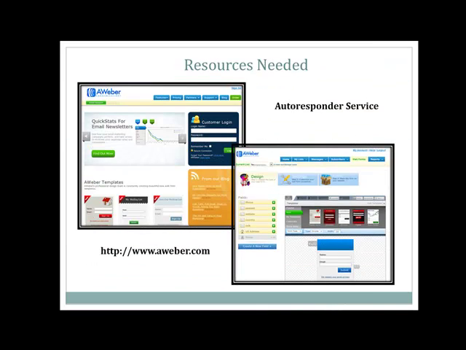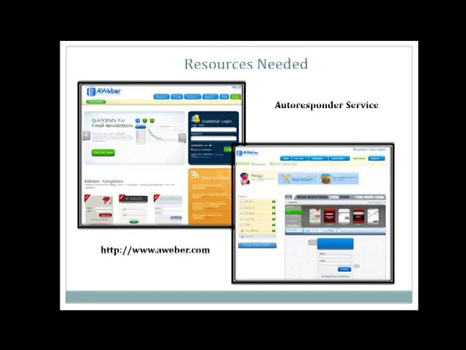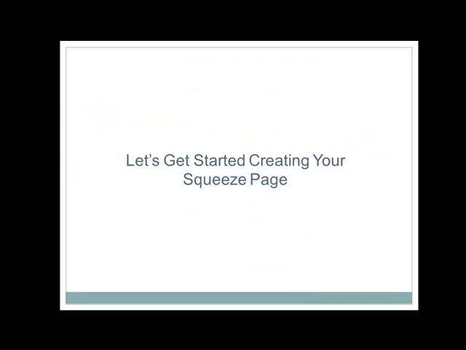And one of the other things that you need is an autoresponder service. The example we're going to be showing you here is Aweber. It is by far the most popular, very recognizable, very simple to use. They're adding new tools all the time, so that's aweber.com. Aweber.com is one of the resources you need. You need FileZilla, which is free. You need Composer, which is free, and then you need Aweber, which you can get started with for $1 in the first month, and then they'll bill you accordingly, starting below $20. It's very, very inexpensive to get going. So let's jump off here and get started creating your squeeze page.